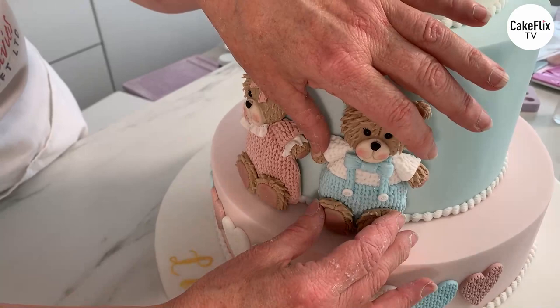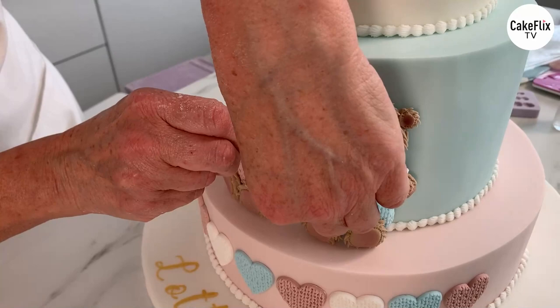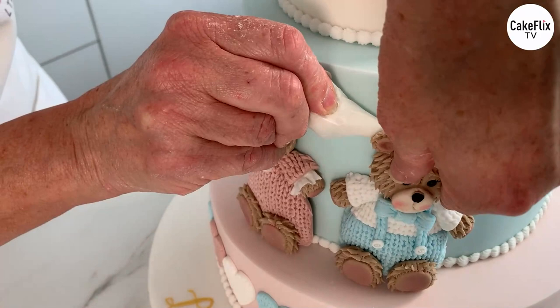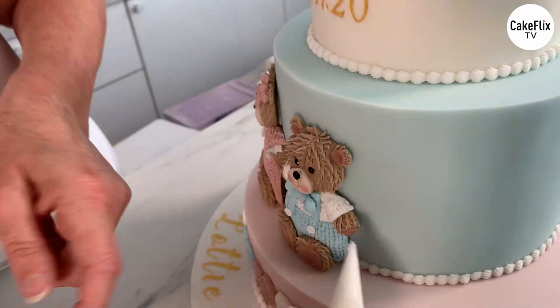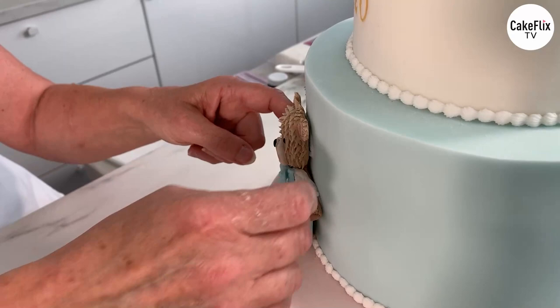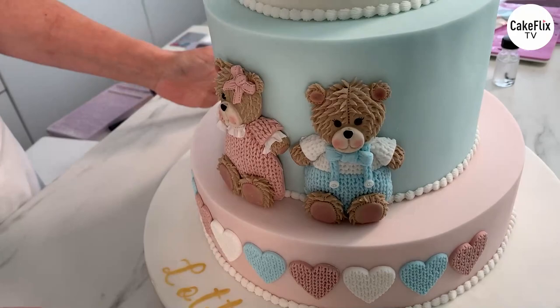Now, if I use my Dresden tool to just make sure his head stays there, and I'm going to put some behind his arms again. I need some more behind his head, I think. Yes, I haven't put it high and up enough, so a bit more. Right, stay. And then, yeah, it does look a bit, I've moved a little bit. It's very difficult with the angle and everything. There we go. Let me just have a look at him. Yeah, he's gone a bit lopsided there, so I just need to push his arm down and his head in. Clean up a bit of icing that I can see. There we go. And that's it, I think.